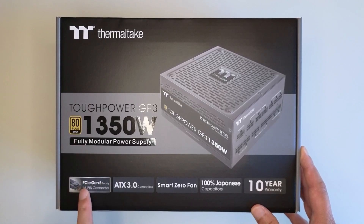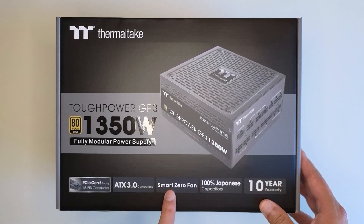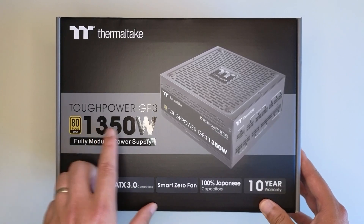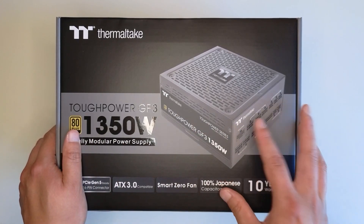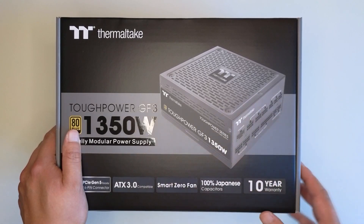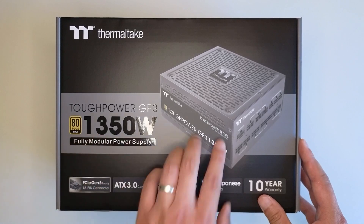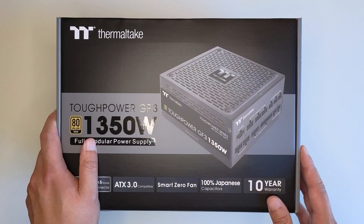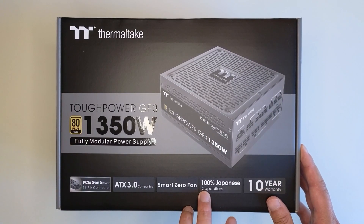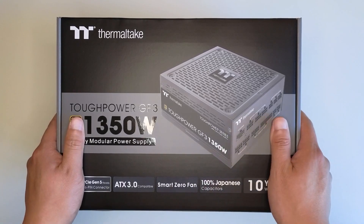As you can see, this one supports the new Nvidia GPUs and it's ATX 3.0. ATX 3.0 means it allows some power surge. Based on the spec, if the load is below 30% of the rated value, the fan in the power supply will not run, so in that way it'll be very quiet. It also means the entire system can sustain a very high thermal rating — for several hundred watts, this one might not require a fan to cool the internal components. It also says 100% Japanese capacitors and 10 years of warranty.